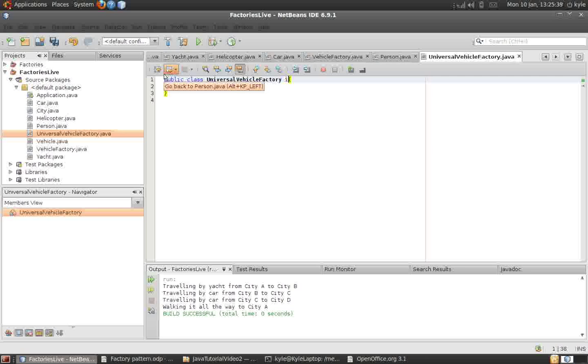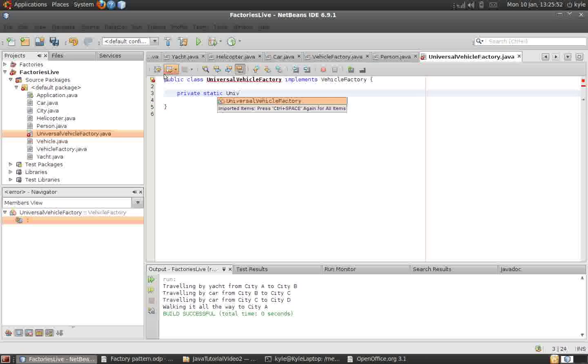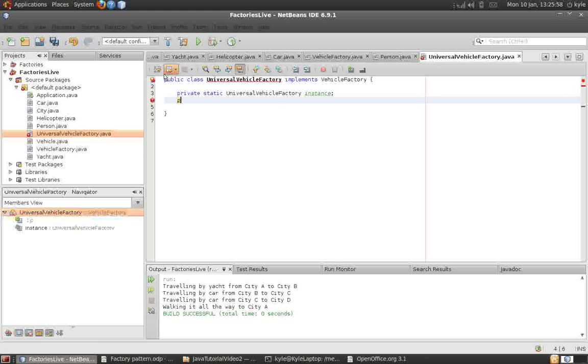Here's our factory class. It will be a singleton, so we need the instance variable, which is static there.